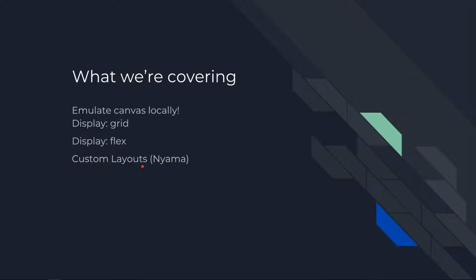Nyama as an example for custom layouts. So when I say custom layouts, I mean when you look at the PSDs, we get a design for desktop version, but we never get a design for something like an iPad or phone. So I found that having that entire design just shrink down for certain components is actually better than having Bootstrap kind of move it around in a way that you don't want it to.